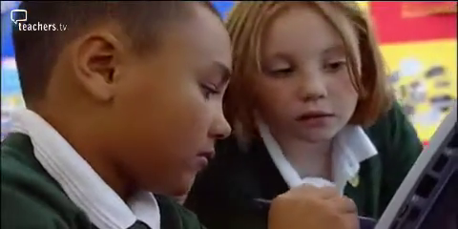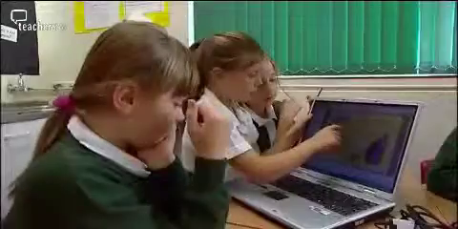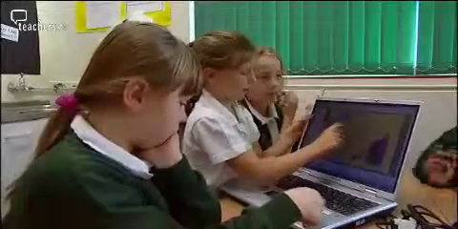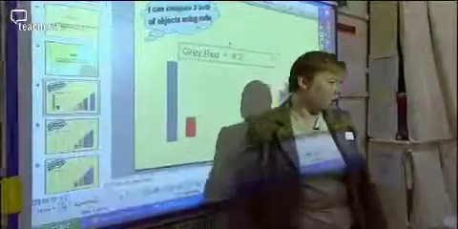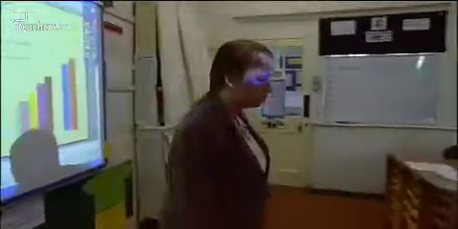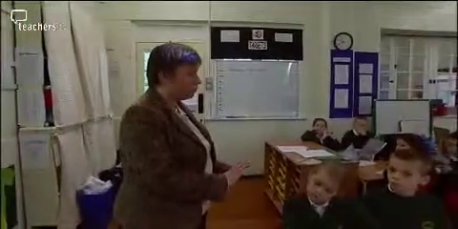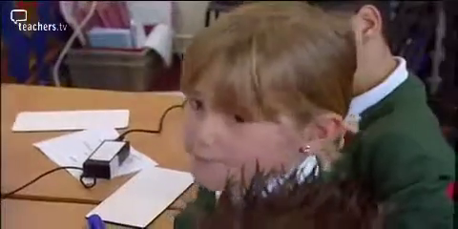Using presentation software in edit mode, the pupils will compare the number of blocks in different coloured towers and express this as a ratio. So you're working with a partner to find 2 towers, move them to the left, and then compare them by the number of cubes they've got in that tower. Ratio is quite an abstract topic for children, particularly at Year 4, where it's introduced to them. They need those visual images to be able to manipulate things.